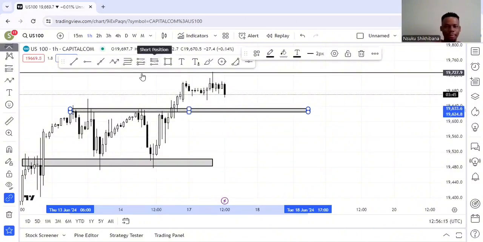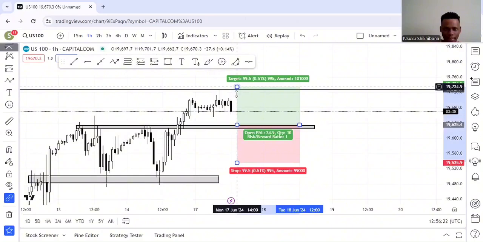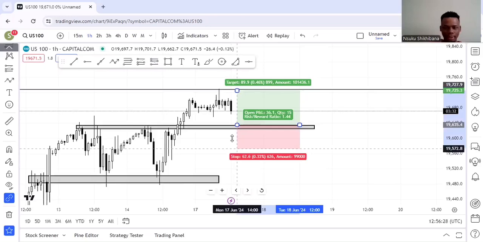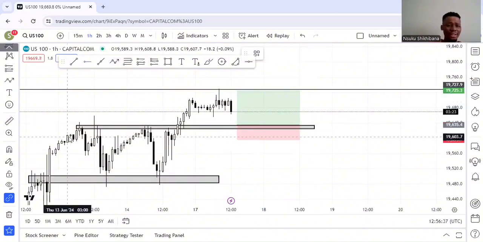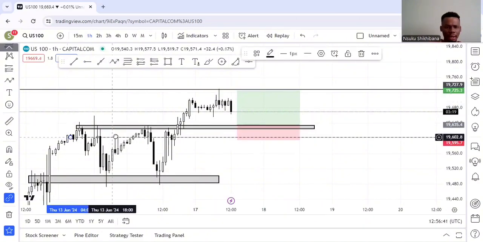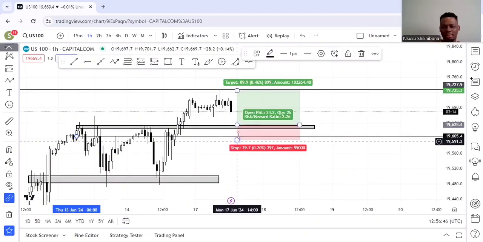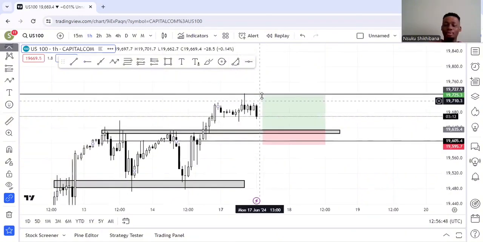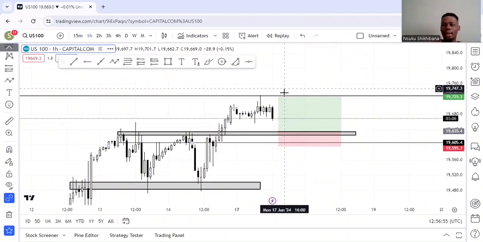So to be safe, I'm going to be taking my entries here, exactly here at the beginning of the zone. And then for my stop loss, I just need anything which is just above 1:2 or 1:3. So the lowest potential retest area is this one here. So basically, if I can just place my stop loss just below here, I will still get a nice 1:2 trade, guys, catching right around 89 pips.